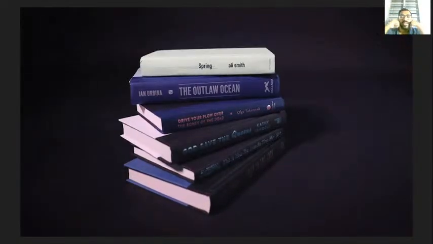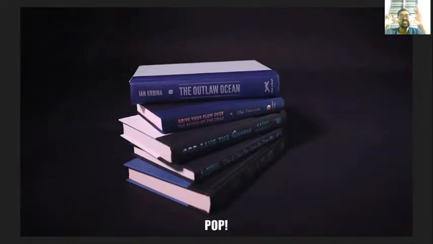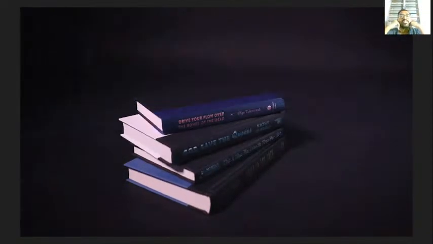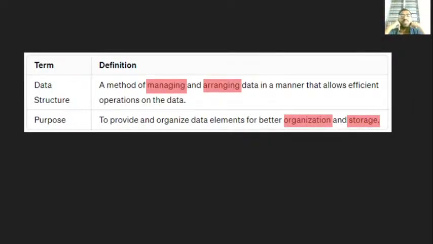By the way, here we can observe an interesting thing. This is the way it happens in data structures also. That is known as the stack method. Before going to see about the stack method, we can arrive at the concept of data structure.